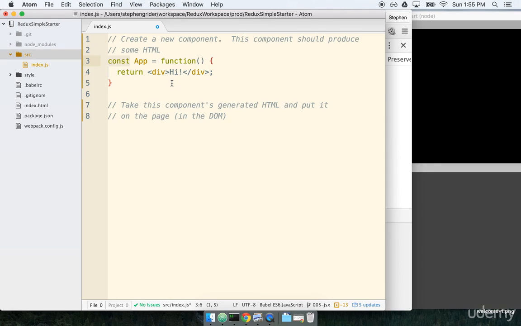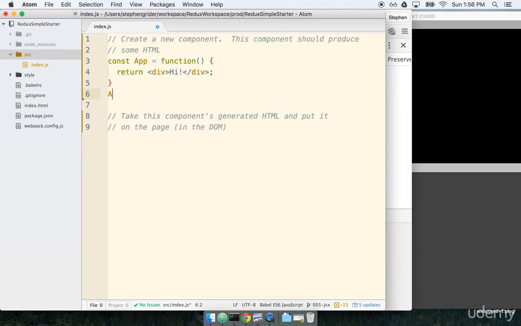It's declaring a variable. The only difference is that whenever we declare a variable with const, we're saying this is the final value of this variable. It's not going to change. We shouldn't even really call it a variable, we should call it a constant. It's never going to change. In other words, we're never going to reassign app down the line. So you're never going to see something that says app equals 5. This would throw an error right here.